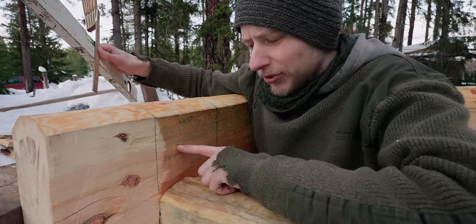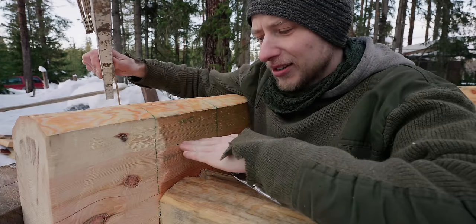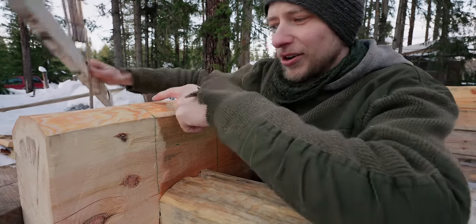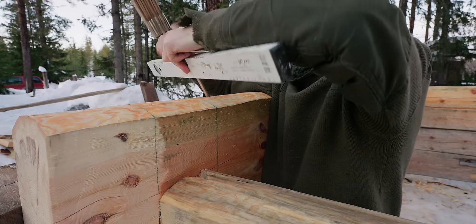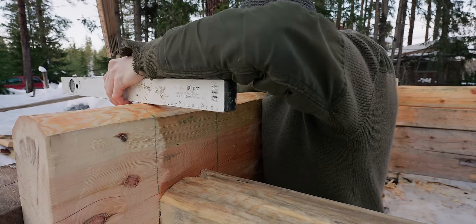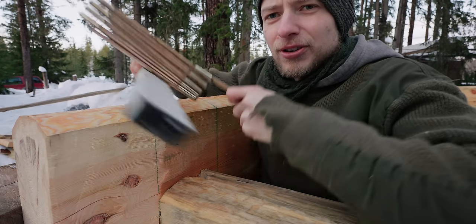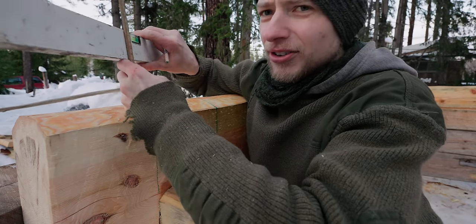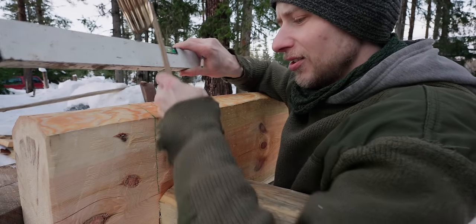And now to transfer this on the other side at this exact same level, so when I cut here it will become level, I just measure on the same point on this like this and then make the mark there. So I do this by watching the bubble and putting this on 8 centimeters like this, and then when the bubble is straight I make a mark.